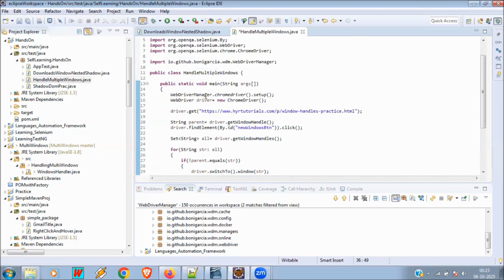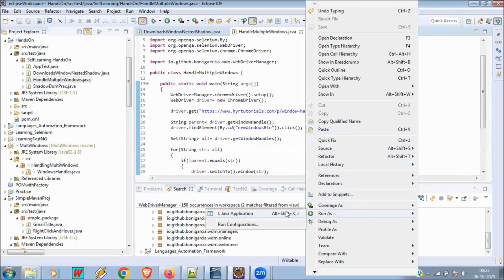Let's run it till here first and see how it behaves. Run as a Java application. Remember, this is not a TestNG code. That's why we used public static void main.